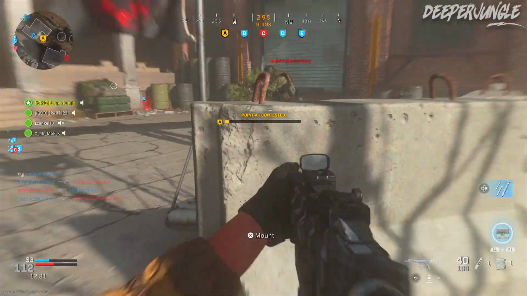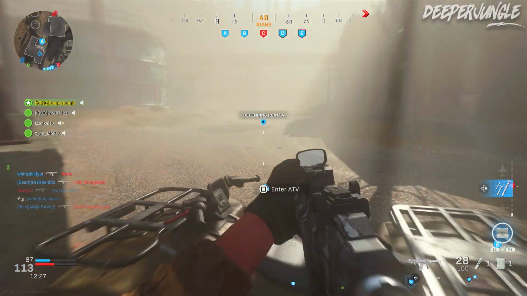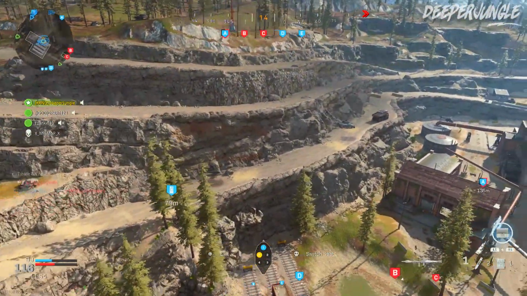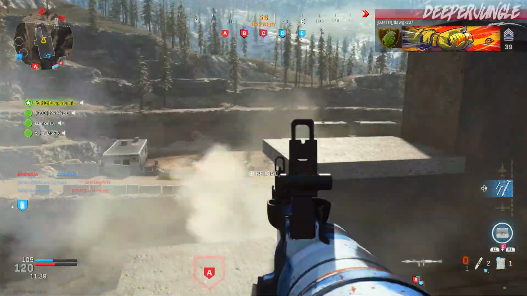Wait a second. Alright, that wasn't exactly an ATV kill, however, I'll take it nonetheless. Alright, looks like his ATV is in a lot better shape, so why not use that? And okay. Alright, now we're in this helicopter over here, however, wait a second. Alright, I thought that was an enemy tank.